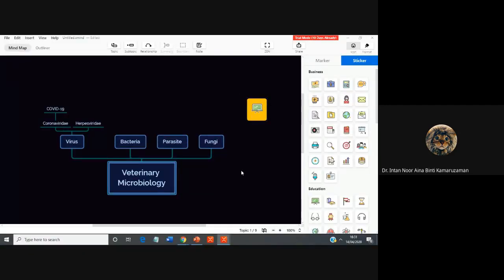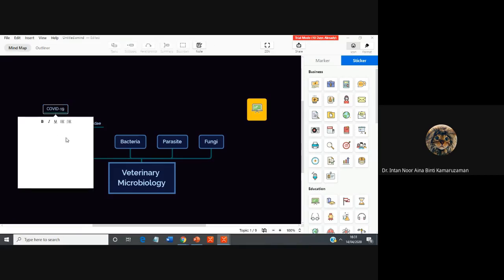Okay, and then from here, if you want to add one important note, for example, I think COVID-19 is very important and I want to write something about it, I can just write notes in here. It will come up with a small box like this, then you can write anything about it. So you can say, okay, about COVID-19, it's a health disease of human origin, originated from bats, for example.